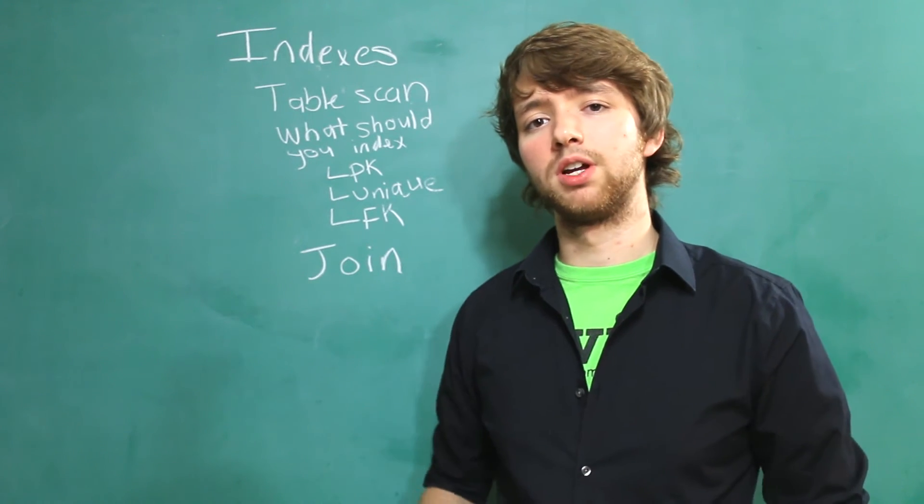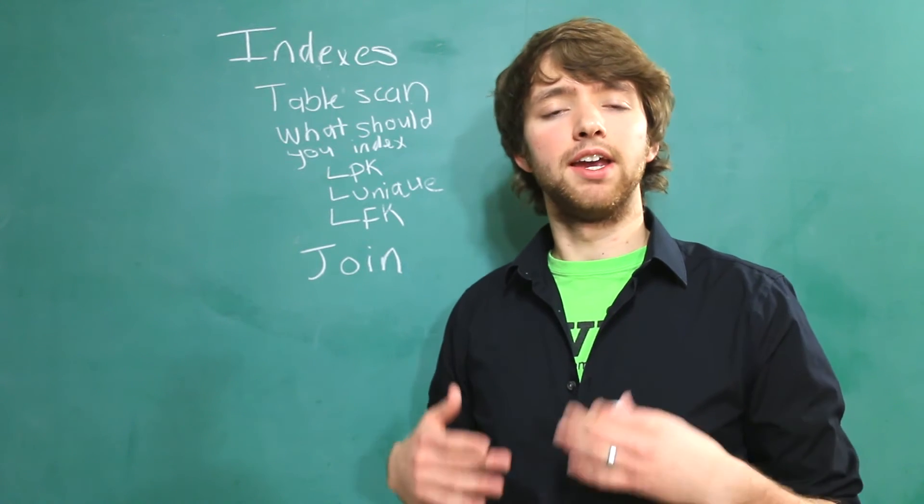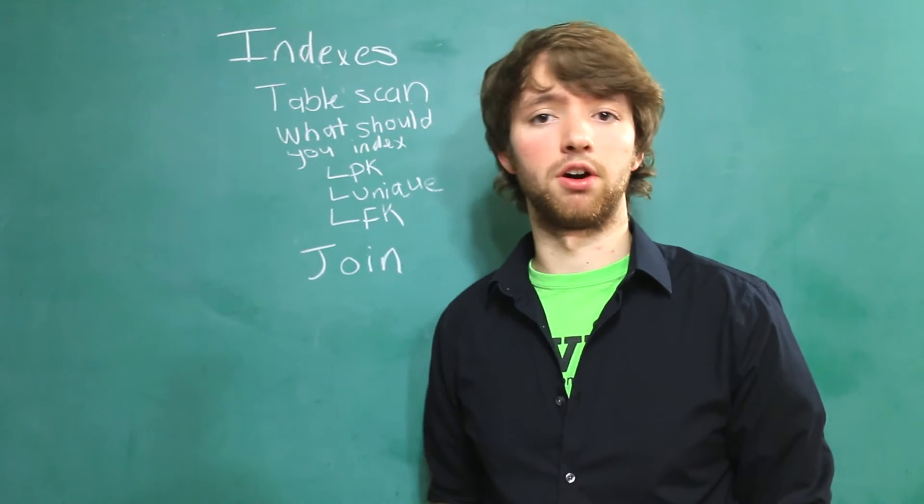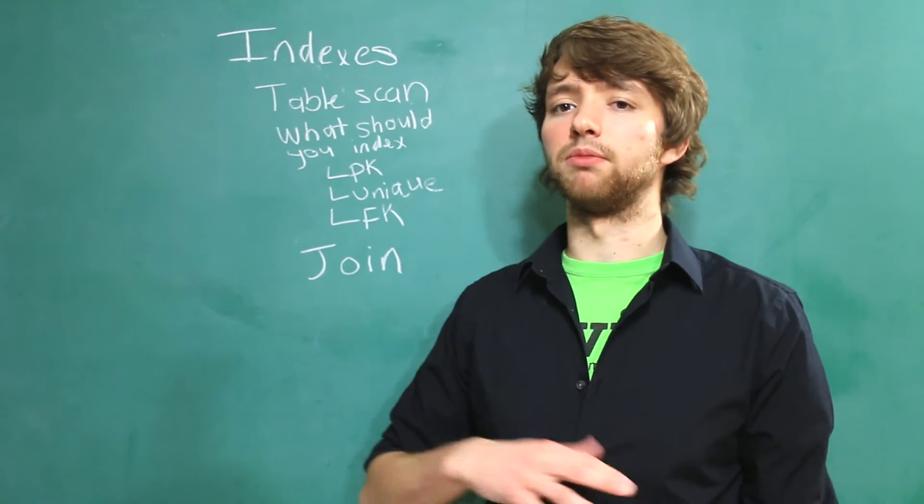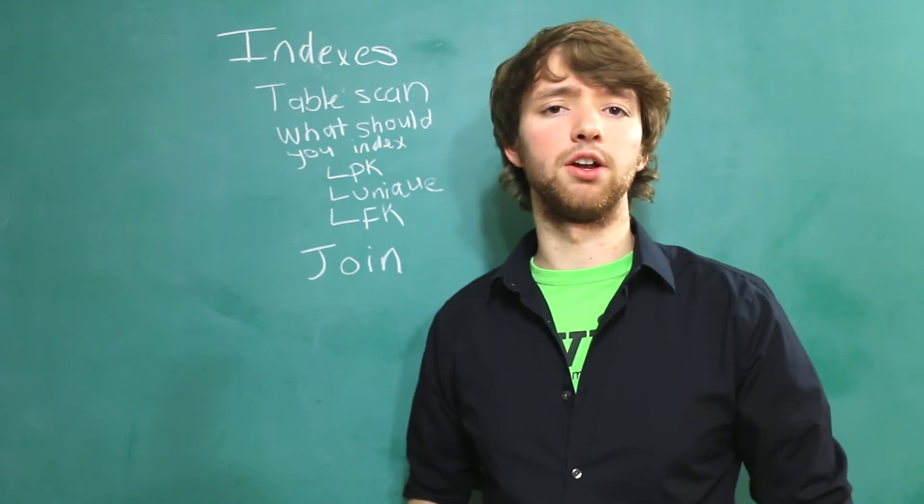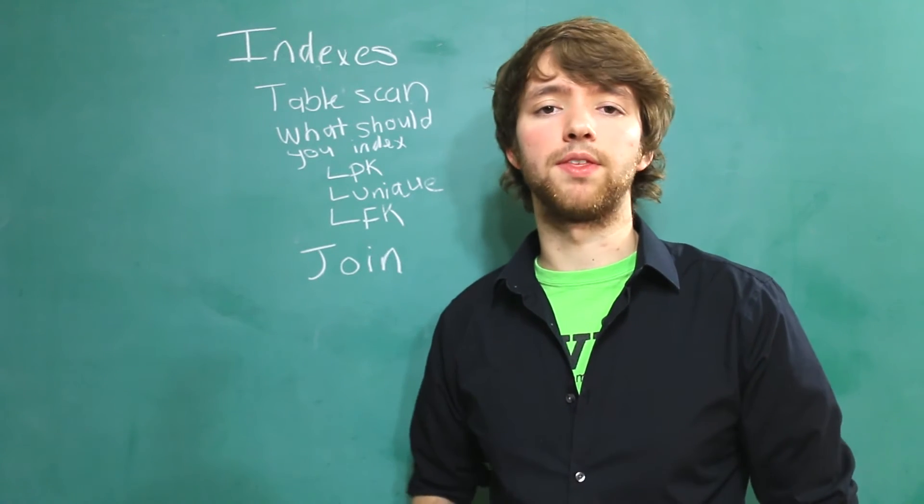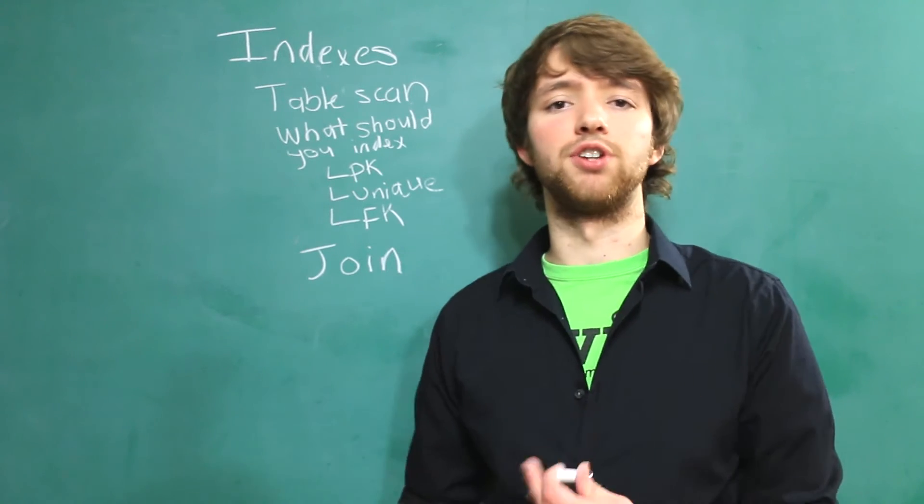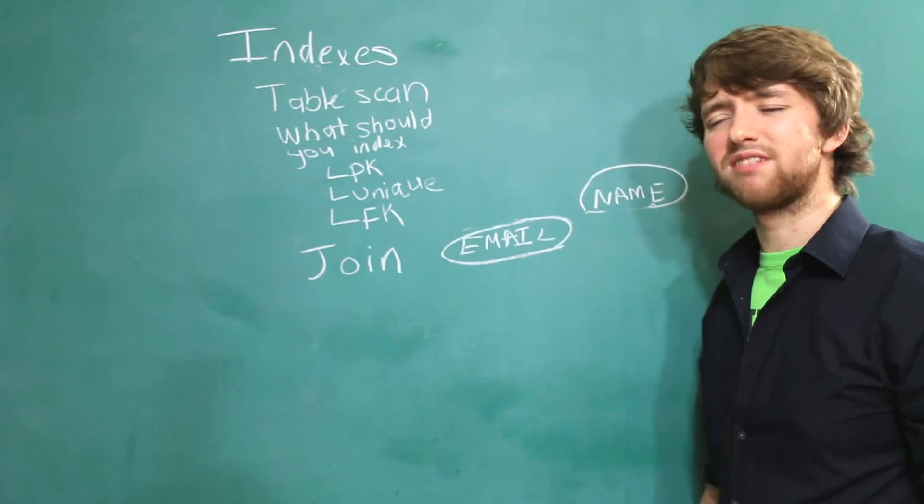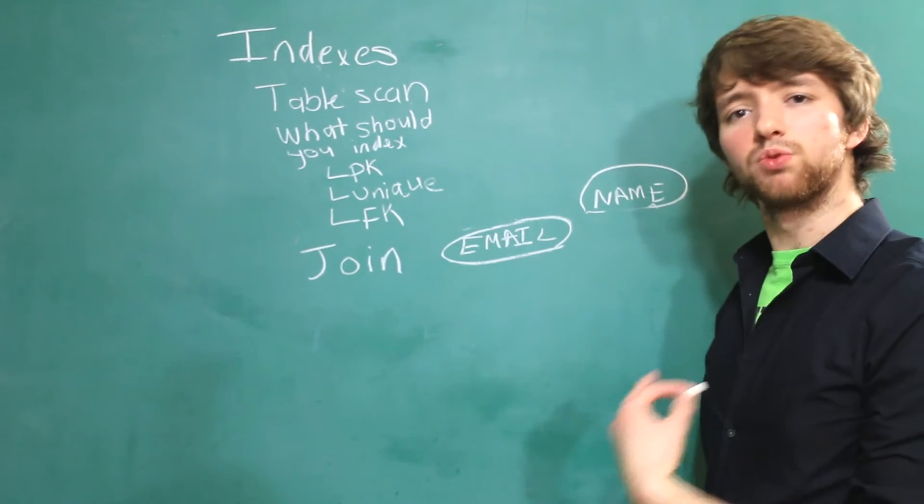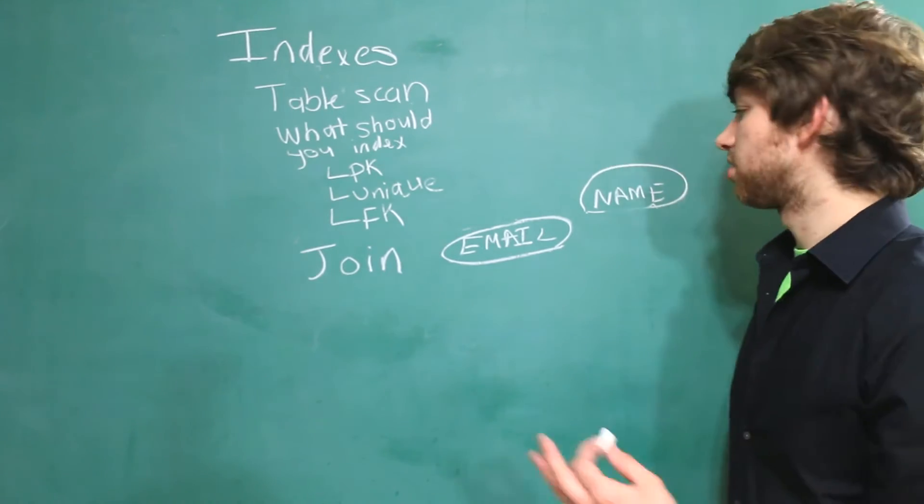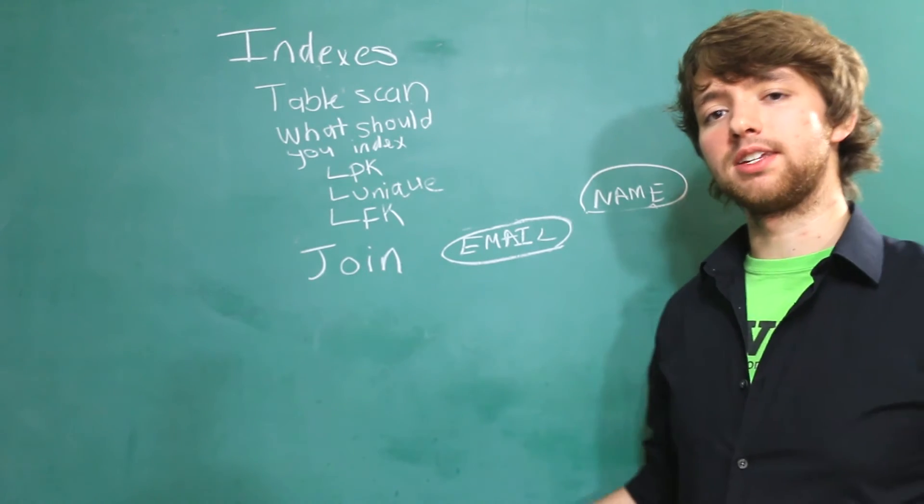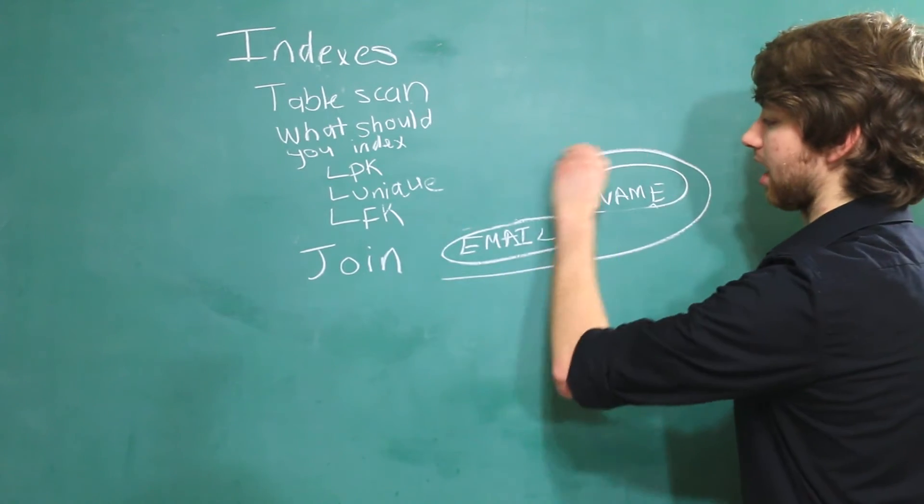Let's go through an example that's a little bit better. Let's say we have this website, and basically the point of the website is to send people good deals that are going on on the internet. So we might send them some links to Amazon or to eBay or some Black Friday sales, whatever's going on at the time. We essentially want to kind of get some revenue share from them buying stuff. So we have like literally five trillion rows of emails. So we might want to consider indexing these.